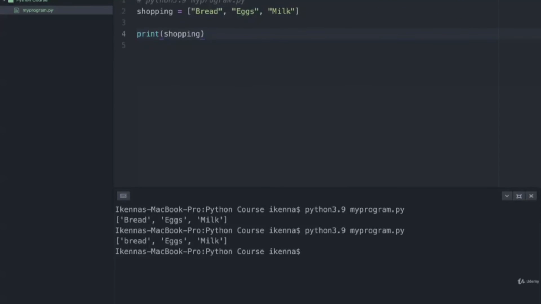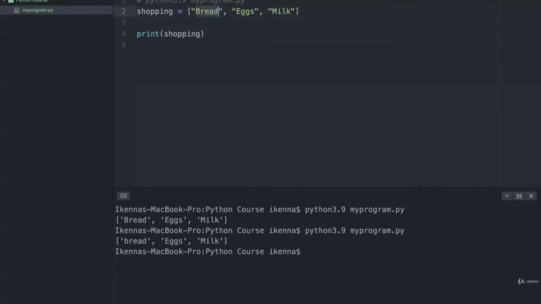So what if we wanted to grab the first item in our list? Well, in Python, our items each have a specific index, and this index starts from 0 upwards. So bread would have an index of 0, and eggs will have an index of 1, for example.